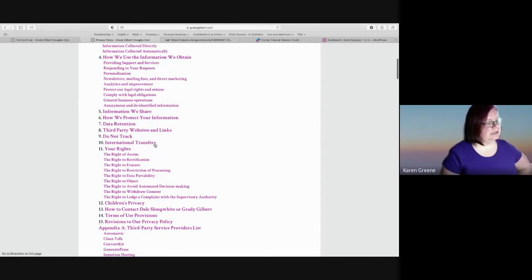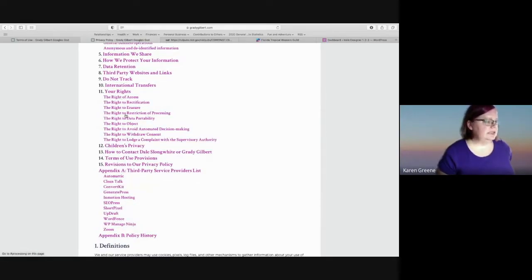International transfers. This is something that comes up in GDPR and other privacy laws around the world: where is the data collected and where does it end up? So if I'm collecting data and the processor is located in the European Union, and the person is in the European Union when the data is collected, and then that data ends up in the United States, a transfer of data has happened. This is a really tricky thing right now. I briefly mentioned earlier the Privacy Shield, which was basically generally applicable to the United States. That got destroyed last July. There was a case involving Facebook in Ireland, and as a result, the U.S. Privacy Shield that protected businesses that were trying to comply with GDPR has gone away, and nobody really knows what our status is right now. So international transfers is a really big deal right now.